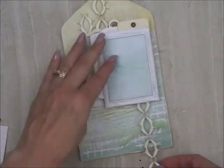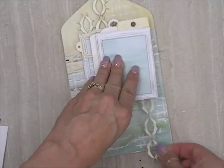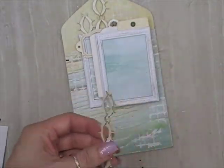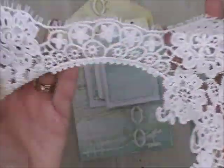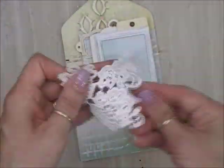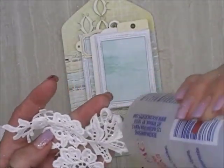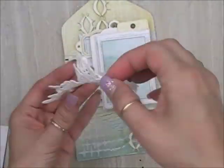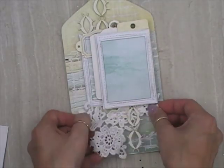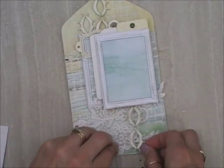I'm going to add a piece of these ocean bubbles down below. Off camera you'll see later that I actually add a couple more strips down below — I decided I needed them after layering all my flowers. This is Renée Bocquet's Venice Rose lace. It is beautiful, and I'm going to cut off just a little portion of the flowers off of it and layer it down at the bottom. At its widest part it's six inches wide. I love how it swoops down into this floral design and lends a little bit of a shabby look.